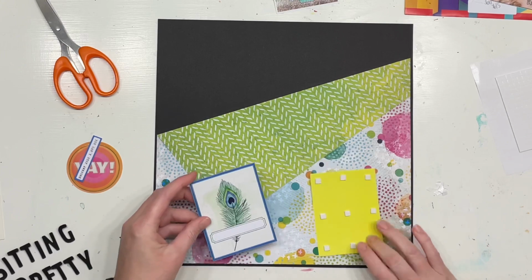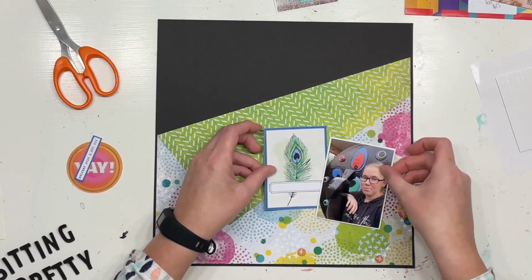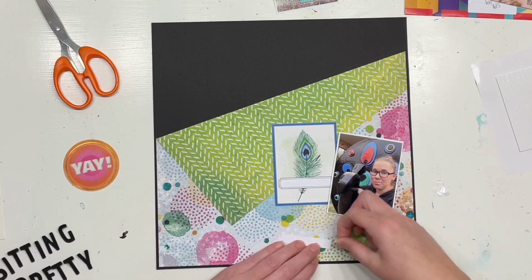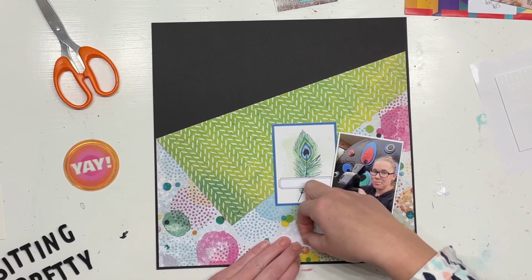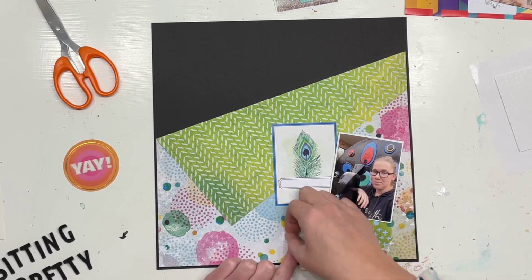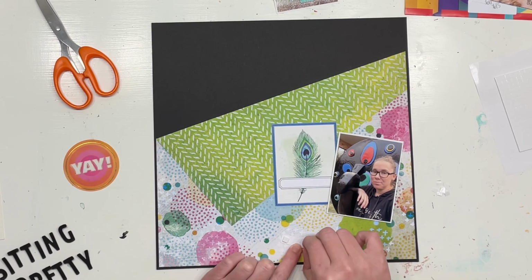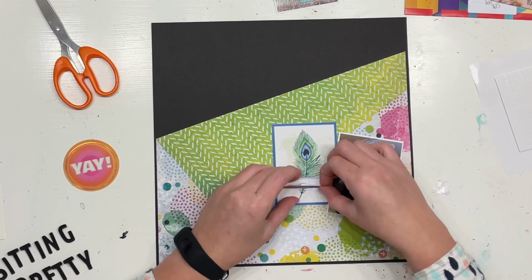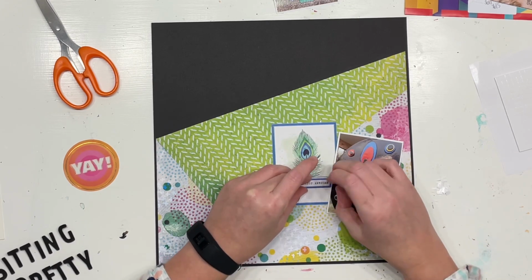And so what Audrey had done in her layout was that folding down of the corner. And that just worked really, really well for this layout. And it meant I could have those beautiful spots that worked in really well with my peacock photos, but also that really bright green, which is just a smashing colour that I really wanted to keep part of this layout.